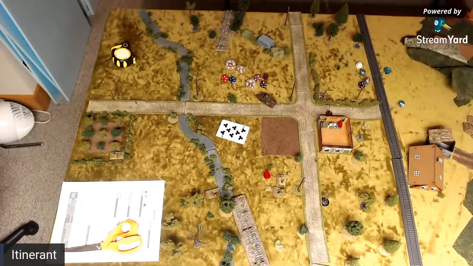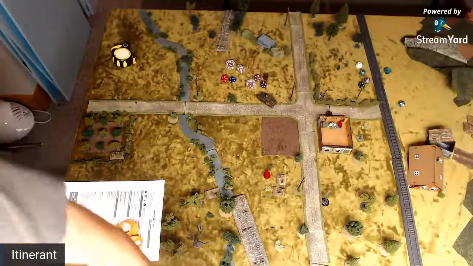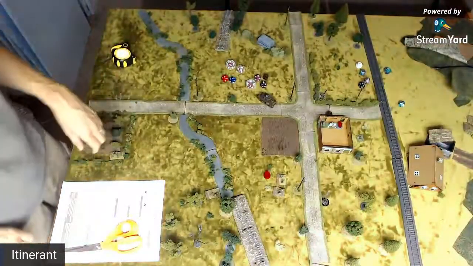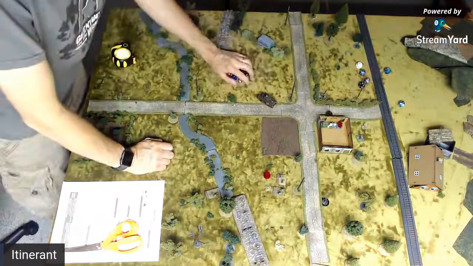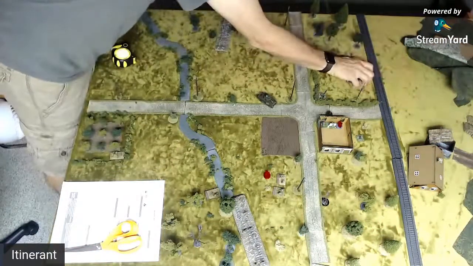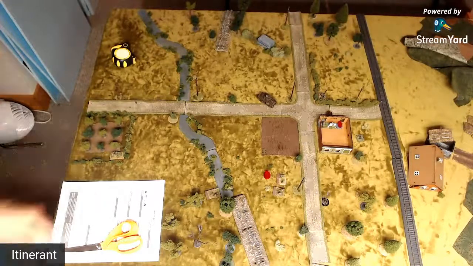Oh, so it just says keep going. So it's not 8 turns. It's 8, and then you start rolling for a variable end. So if I had rolled a 7, the game would be over, because it's the last turn played, which was 8, plus whatever you roll on the D10, which was a 1. So the game keeps going.